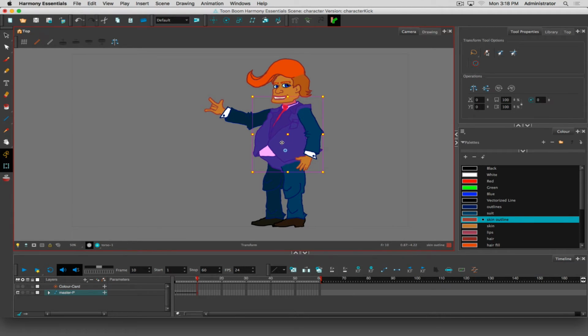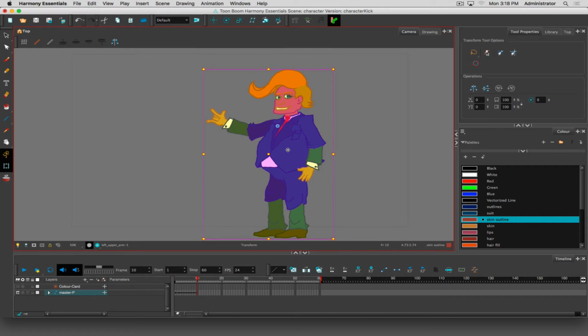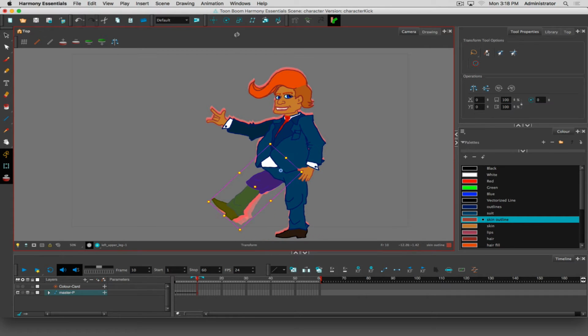Now if I take my character and want to pull him down, I want to pull everything down. So with my transform tool selected, because I am going to have my character bend down. But to do that, I'm first just going to pull everything down. And if I turn on onion skinning for my layer, I will be able to see where things were. And I can very quickly start to line things up. Now my onion skinning by default is showing me a couple frames in front, a couple behind. I want to go all the way back to the beginning so I can see where I was.